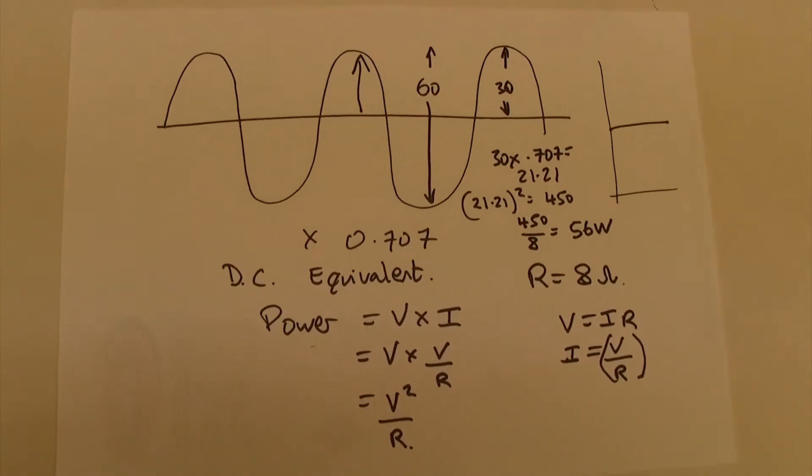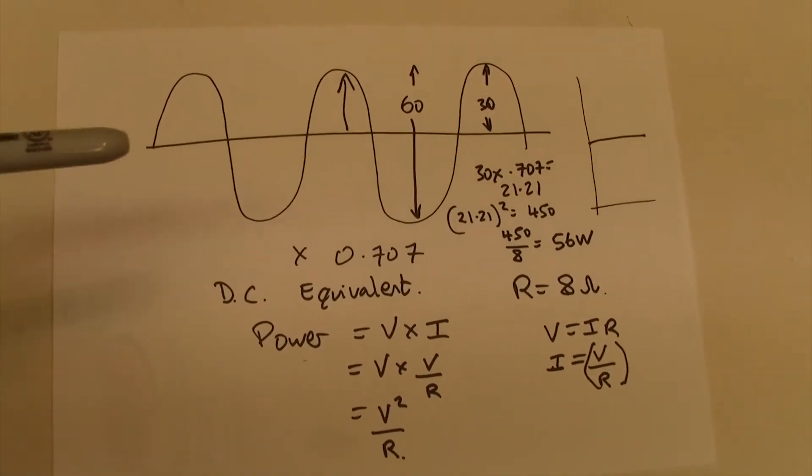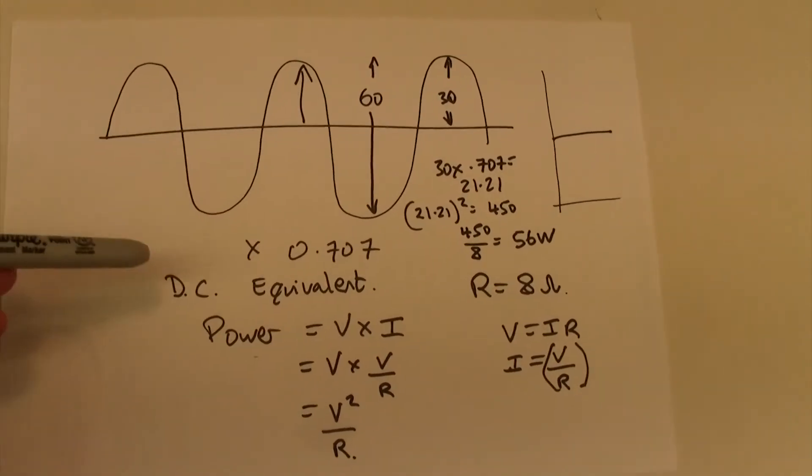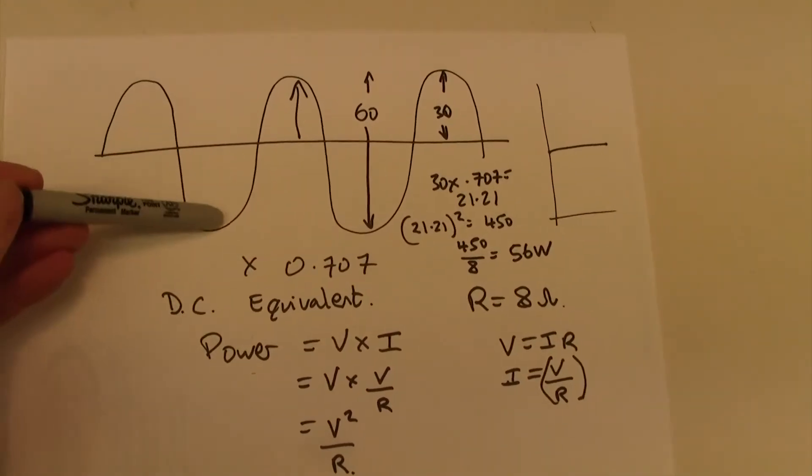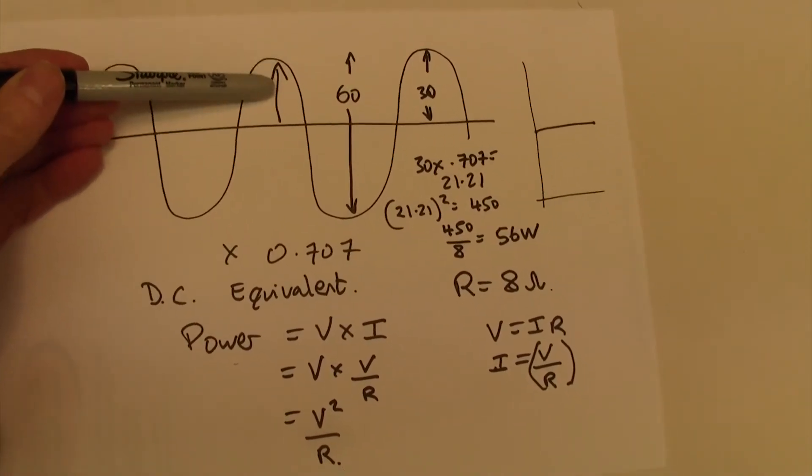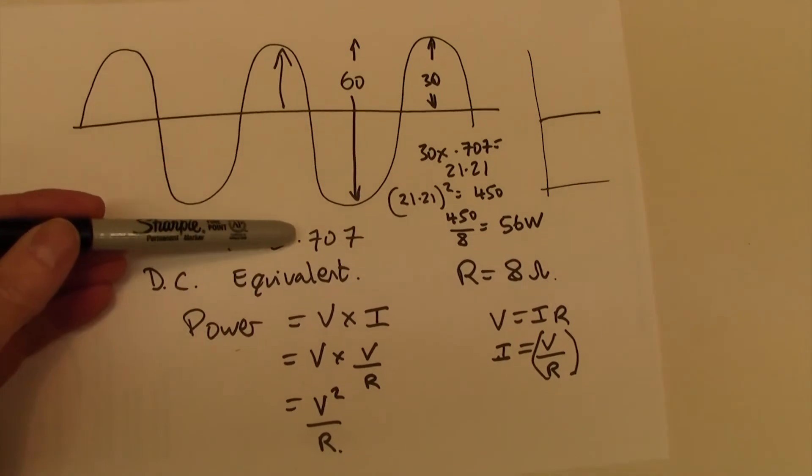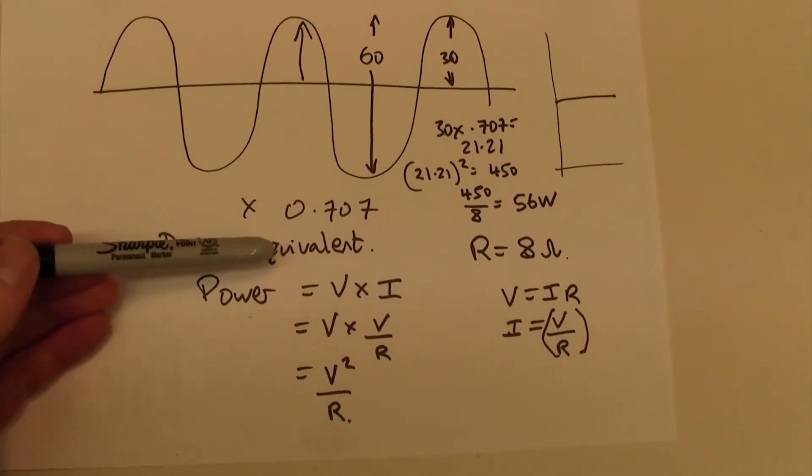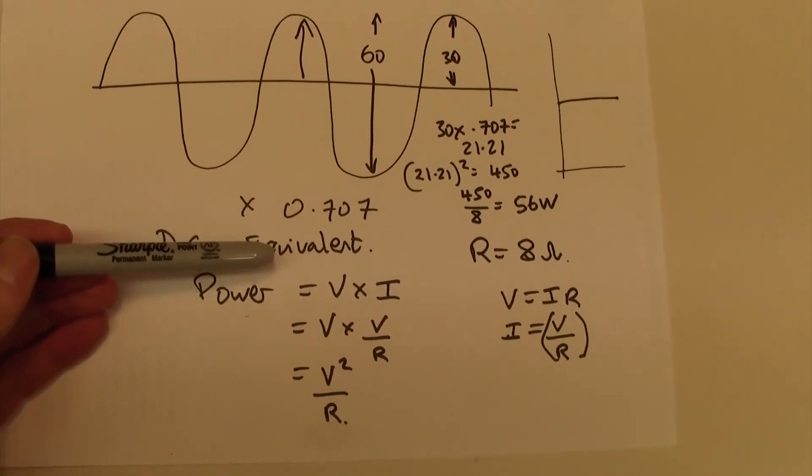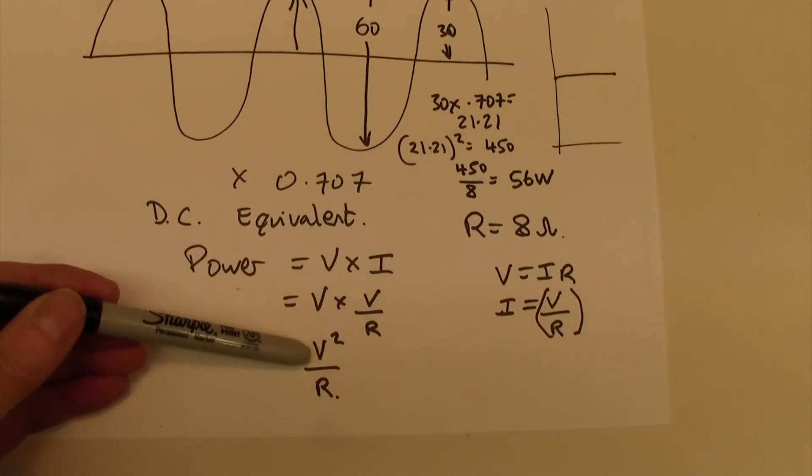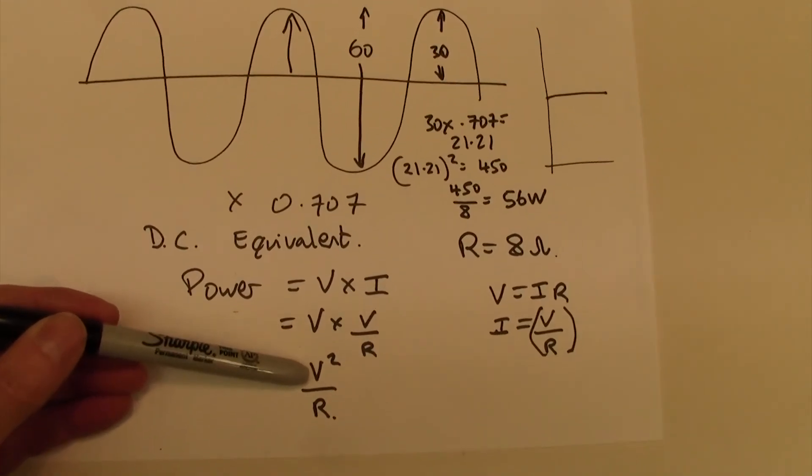Okay, this might look a little bit of a mess, but I'm just going to walk you through it. It's the same diagram as before. Here's our sine wave. And just to remind you, in order to get the DC equivalent of this sine wave, we take the peak voltage, which is half the peak-to-peak. We multiply it by 0.707, and that gives our DC equivalent voltage. To get our power, we use V squared over R. So we plug that voltage into this formula, V squared over R, and out we'll pop the power.